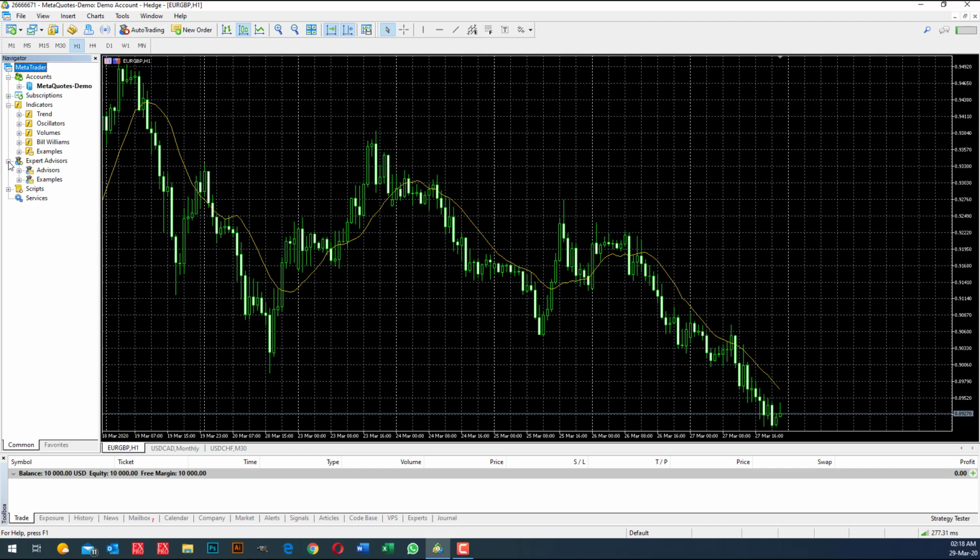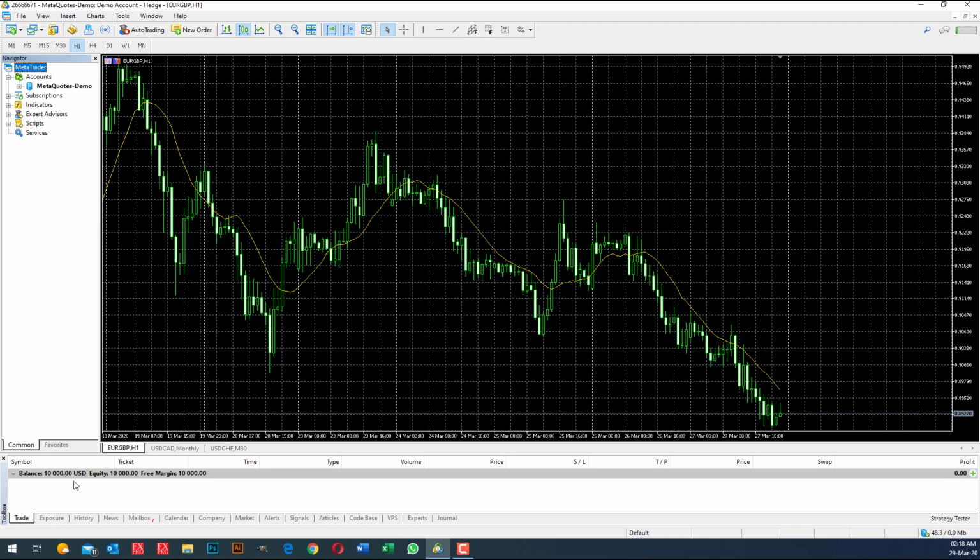Then we've got the expert advisors. This is where you're gonna get your robots and everything. Then you've got scripts. Scripts is if you are into programming, then you got your programming section for your robots there. But we're not gonna talk about this in this class, but the indicators, we'll be focusing on them a little bit later.